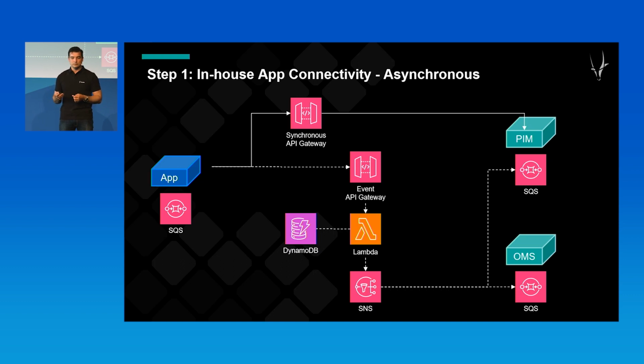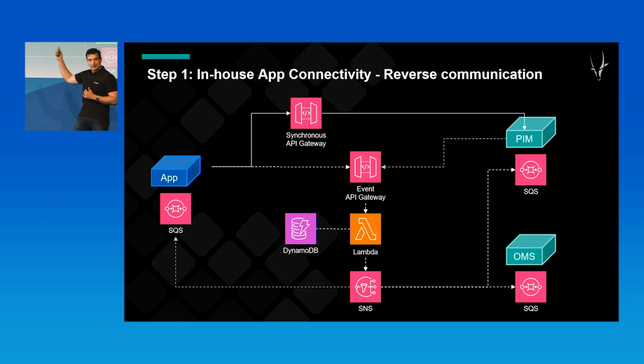The next one, of course, we want to talk backwards, right? So once we talked from the client side to the SaaS applications, consuming business functionalities, sometimes your SaaS applications want to talk to your client applications, to the consumers of these APIs. For example, a PIM system might change price or product information and might raise a flag that the product is updated. Please update your storefront. Please update your API. Please update your application and do the necessary event changes. Luckily, we already have all the components in place and we just use the same architecture.